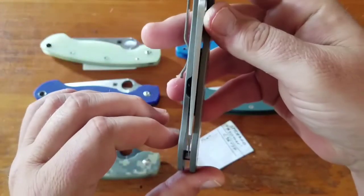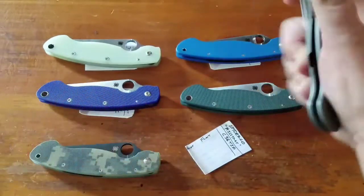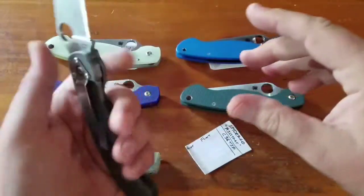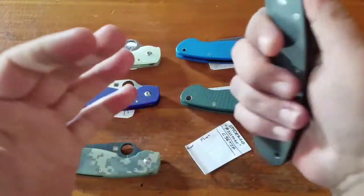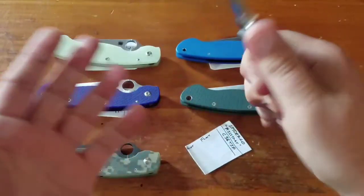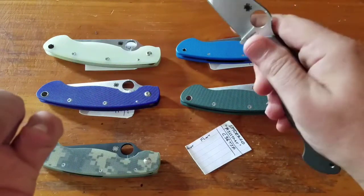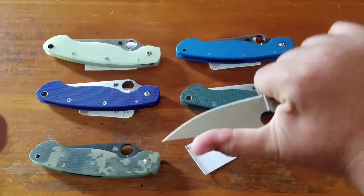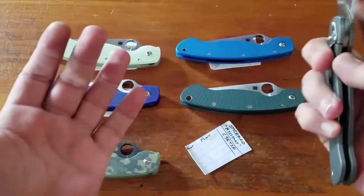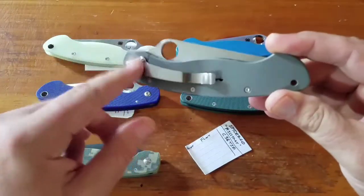Good centering — well, actually not really, might have to adjust that. These are great knives, great size if you have big hands. You have basically three positions: standard, choked up a little bit, and then you can get up on the blade a little bit. It's a big knife and it's tip-down only, which kind of sucks — that's my one knock on this knife.